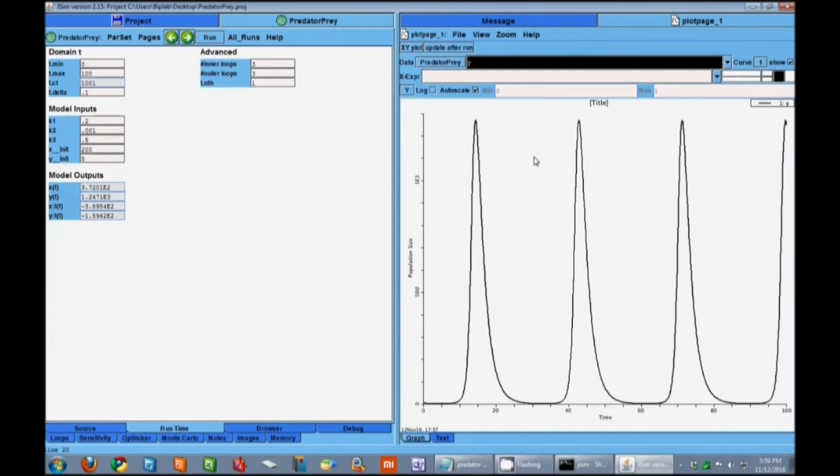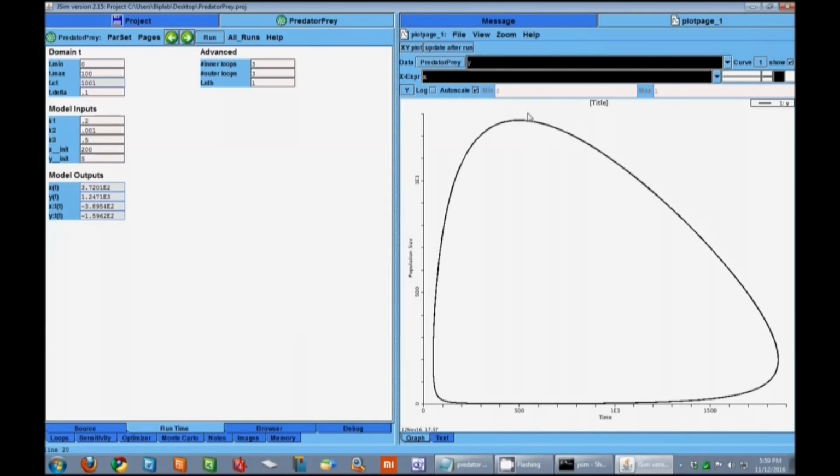So we are plotting horizontal time, vertical y only. Now you change the value of the horizontal axis from time to x and press enter. So now you have a plot where on the horizontal axis you have population of the prey, that is x.